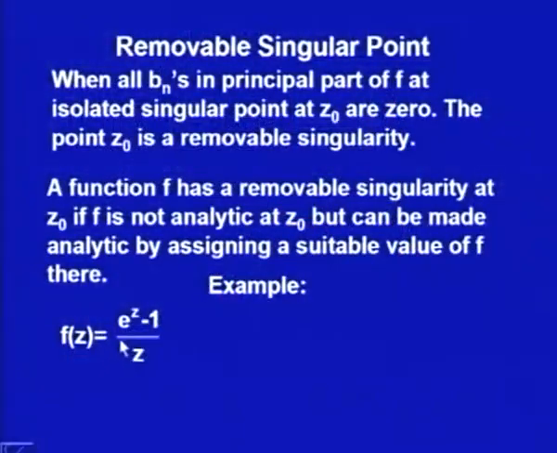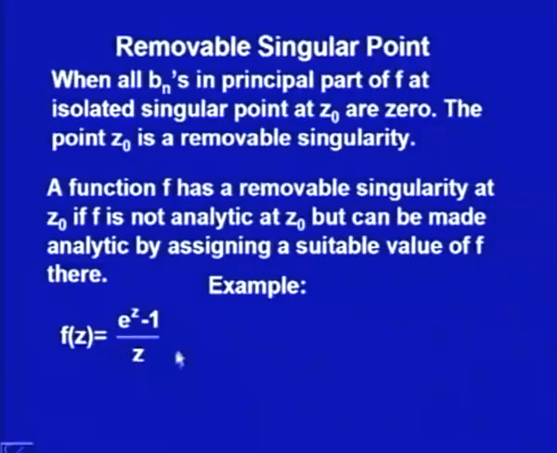Let us take this function, e to the power z minus 1 upon z. As such, the numerator is an analytic function. The denominator, of course, when z is equal to 0, I would not get it as analytic. But see what is happening at z equal to 0. Is this function defined at z equal to 0? When z is 0, e to the power z would be 1. So 1 minus 1 is 0, and the denominator is also 0. That is, the function is not defined at 0.